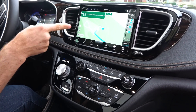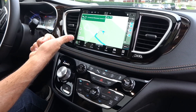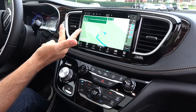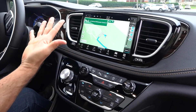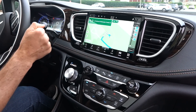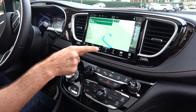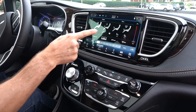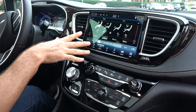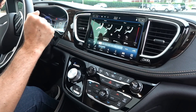Boy oh boy, look at that — 10.2 inches of visual pleasure right in your face. Navigation, Apple CarPlay, Android Auto — and they are wireless. Wireless Apple CarPlay and Android Auto. You have Amazon Alexa. There are over 90 standard safety features on this Chrysler Pacifica, and with options it's over 100. You can easily get to your AC controls. We have ventilated seats, heated seats, and a heated steering wheel. The Uconnect 5 system you're seeing right now is five times faster than the Uconnect 4.